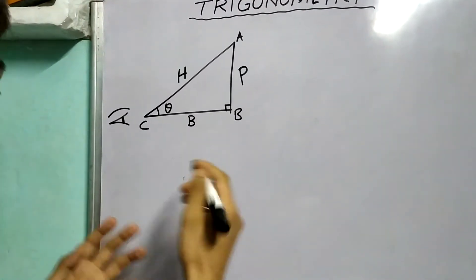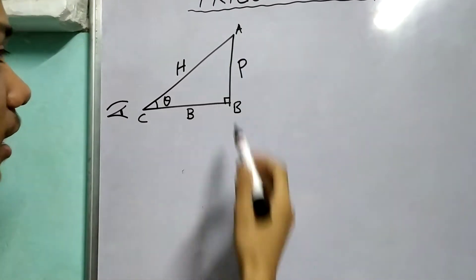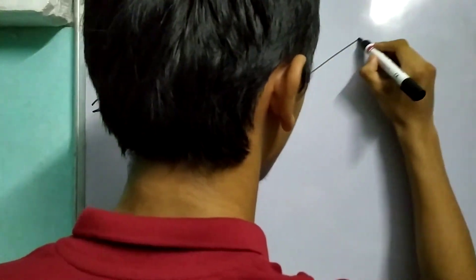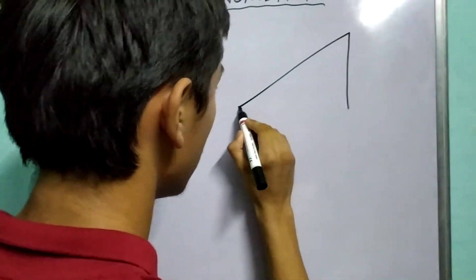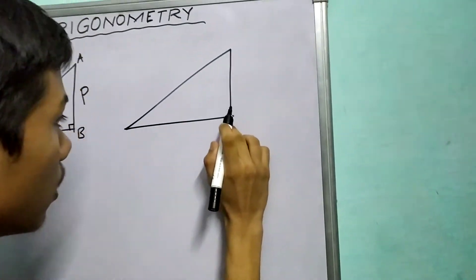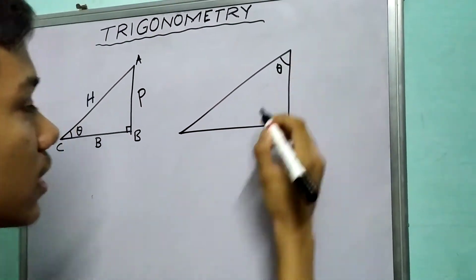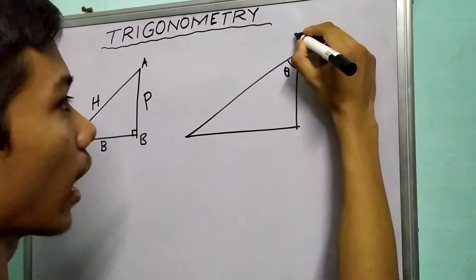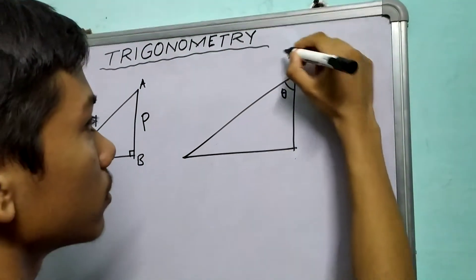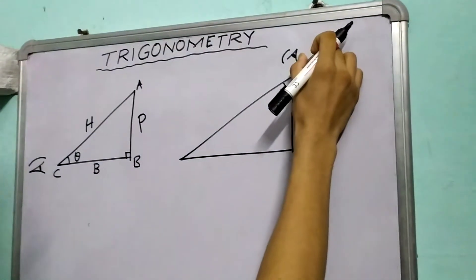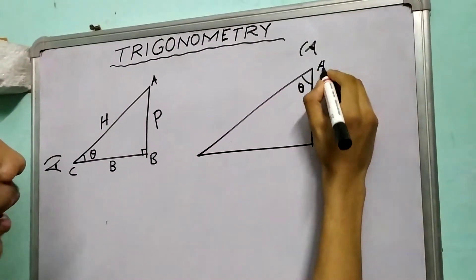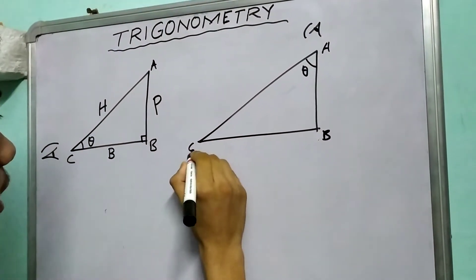Now clearly, theta is not the only angle we have, we have this angle too, so let us draw the same triangle. Now we are considering this angle, so in this case, this angle is theta. And if we look again from this view, we label the same A, B, C.